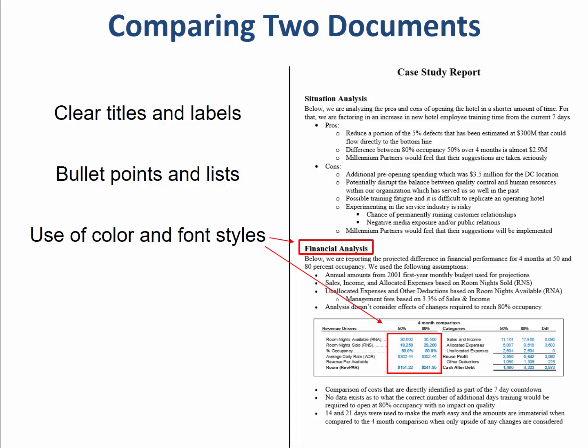You'll notice also that the writers here have used all the features from Word to highlight the important aspects of the report. So it could mean using bold characters or italicizing some of the writing or using different color codes. Exploit basically all the tools that are available in Microsoft Word to make it easier to read.